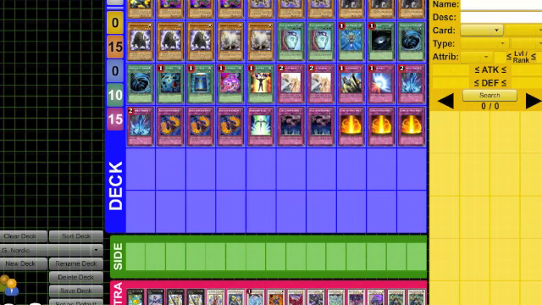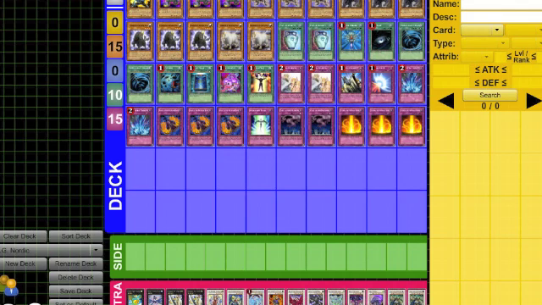And then last, 2 copies of Pot of Duality. You play it or lose, basically. It's a great draw card, and it really adds to the consistency of the deck.